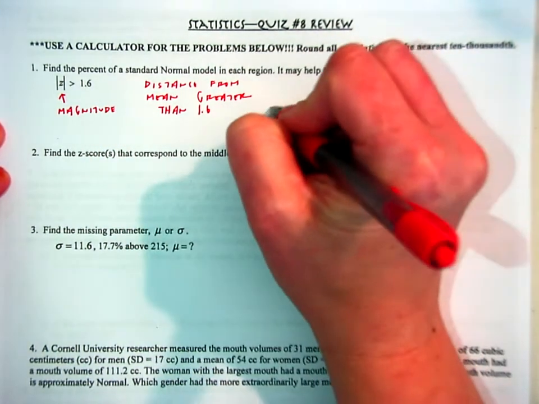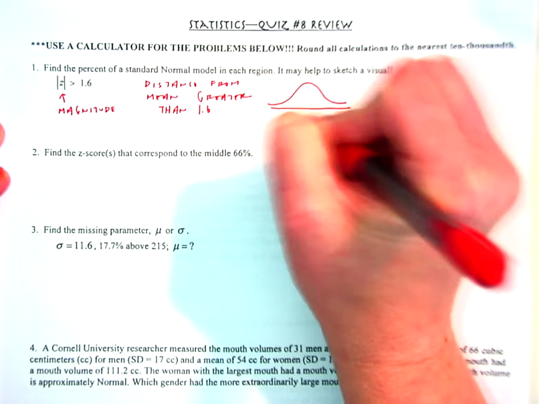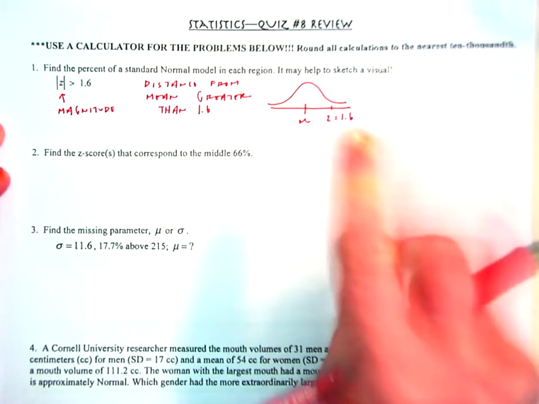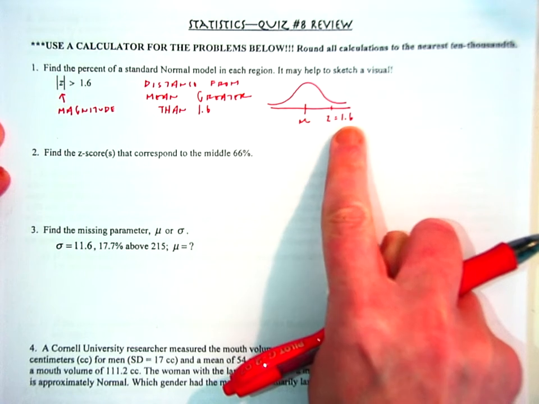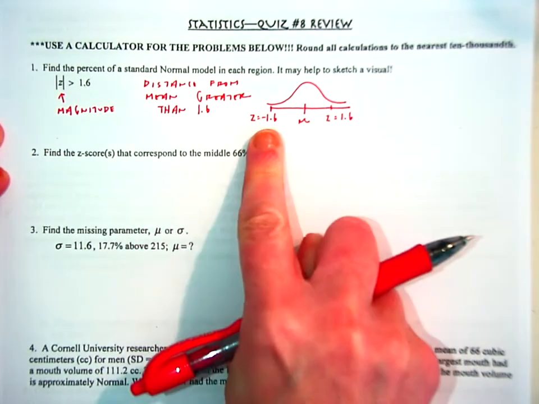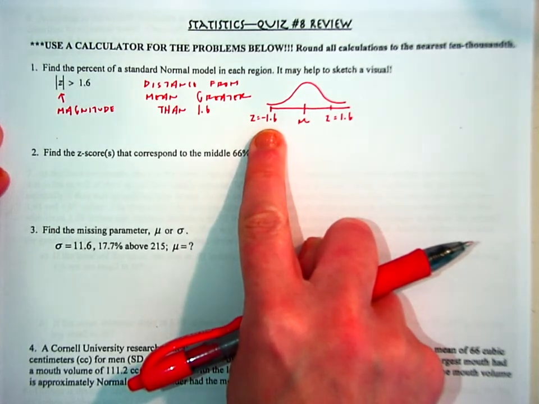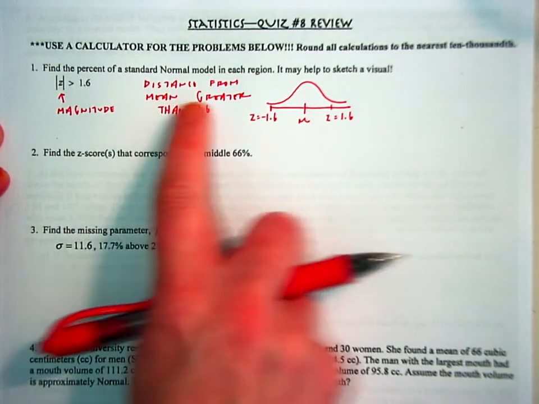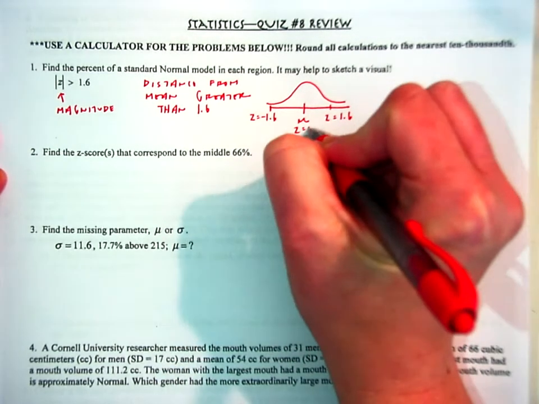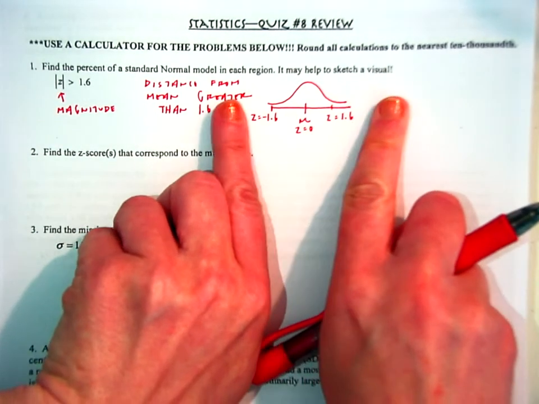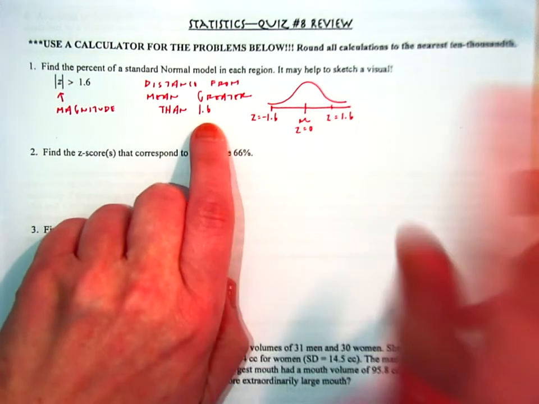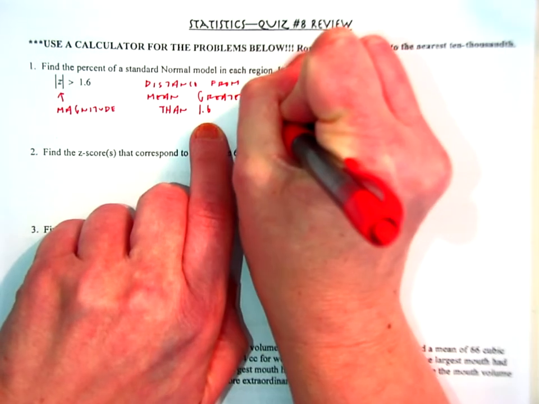Okay, so if I sketch it out, here's my normal curve, here is my mean, here's about where my z-score would be 1.6, so 1.6 standard deviations above the mean, and then here would be the below. So 1.6 standard deviations below the mean. And we're looking, where is the distance from the mean greater than 1.6? So if I picture myself standing at 0, right, z-score of 0, where the mean is, and I move away from it, my distance is getting greater as I move away from it. So if I want to be greater than 1.6, I'm over in these tails.